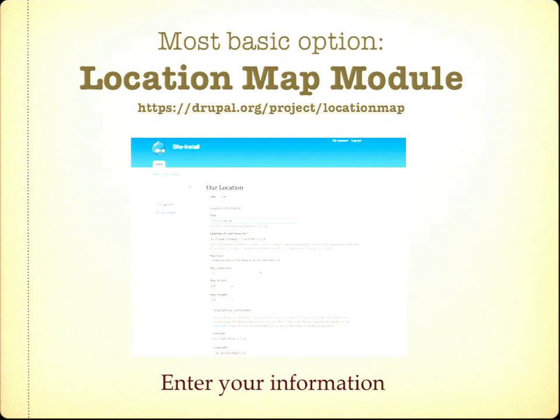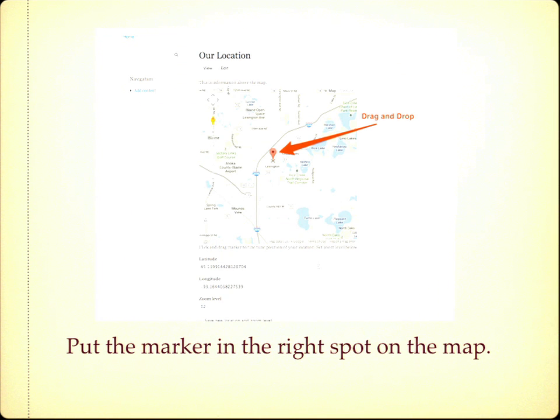So I'm going to start with just sort of a really basic case study. This is the kind of simplest thing you can do with maps. You just want to put your location, your store, your business, one item. And the location map module does that for you really simply. It's not even a field and a content type, it's just in the configuration for the location map module. You tell it, type in your address, and it can actually sort of drag and drop a pinpoint right on the map to say where it is.